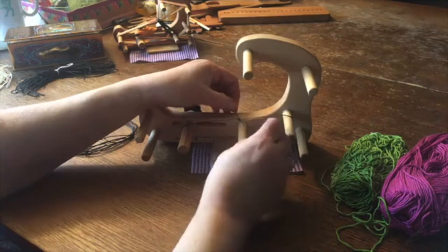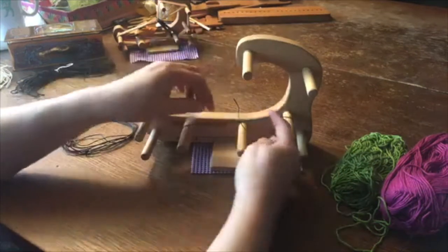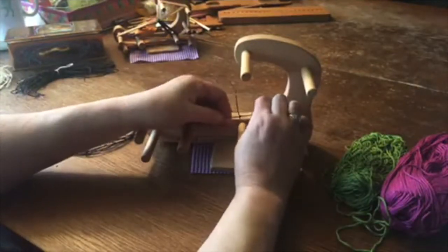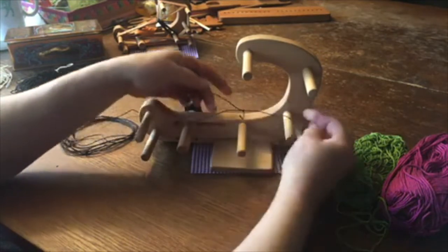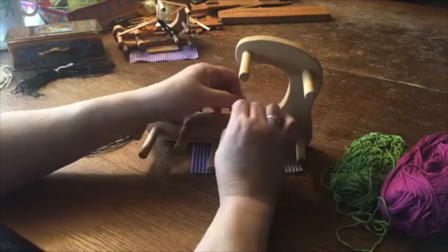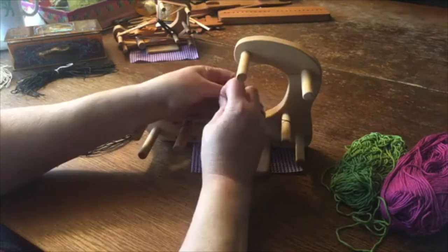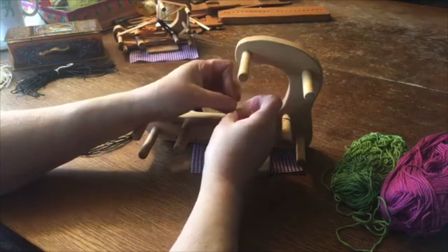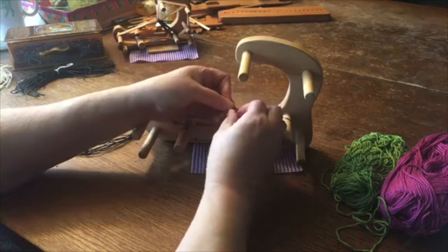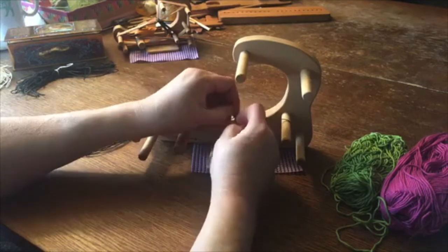And I try to keep it pretty taut, so that the heddles will stay very consistent. There you go. We'll see how I got that really tight. Now I pull on it a little bit on the other 2 strings, the actual heddle strings. I give it a little backwards pull just to make it nice and tight. And as you can see, it's very tight. Then what I do is I do one more, only I try to do the surgeon knot on the other side, if that makes sense. Just do another big old knot. And I pull it tight, and I really pull.